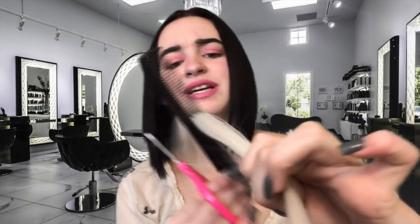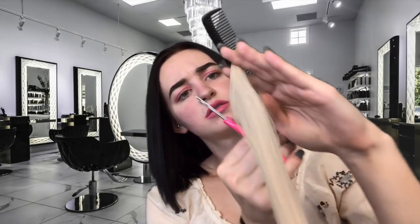Okay. You have just a few of those longer pieces that have the little wispy ends, so we're just getting rid of some of those, but that won't really take off any length. Okay, see these pieces right here? I don't know if you can tell, but they are just a little bit more wispy than the rest, so we're just going to take those off. Just like that. Clean off my scissors a little bit. All right.